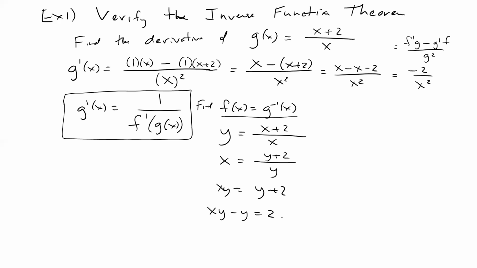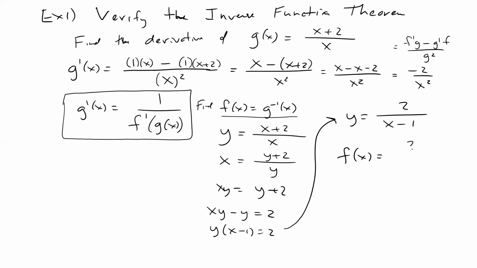You divide by x. I think we factor out the y first, though, right? So you guys, again, slow me down if you need to, okay? Factor out the y. I got x minus 1 equals 2, and then I'm running out of space. So divide by x minus 1. So I think I am good now. Is that right? Cool. I'm defining my f of x to be 2 over x minus 1, which is the inverse of g. Sweet. I think I'm good there now.